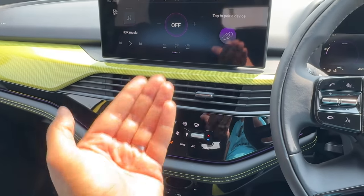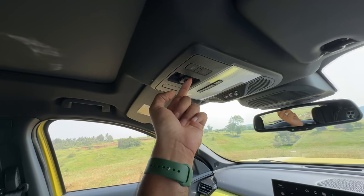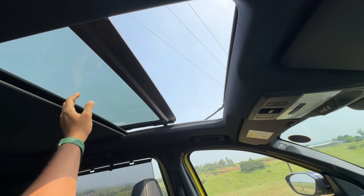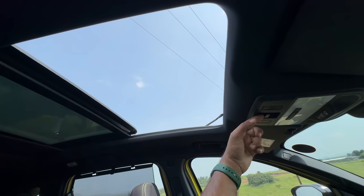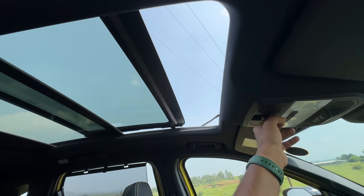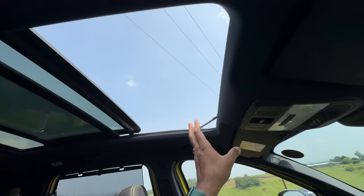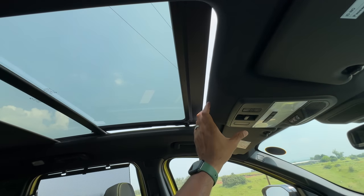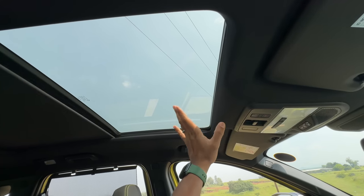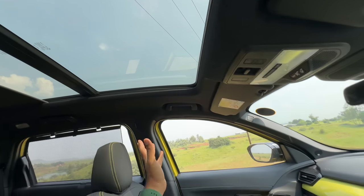The car has a gesture-enabled boot — stand behind it and it opens automatically. Earlier there were many buttons but now they've consolidated to one button to control the sunroof and sunblind. The problem is you have to press it very carefully — I pressed it lightly just to open the sunblind and the sunroof also opened. It is so finicky and badly executed. Tata Motors has managed to turn something that wasn't a problem into a problem by over-simplifying the controls.